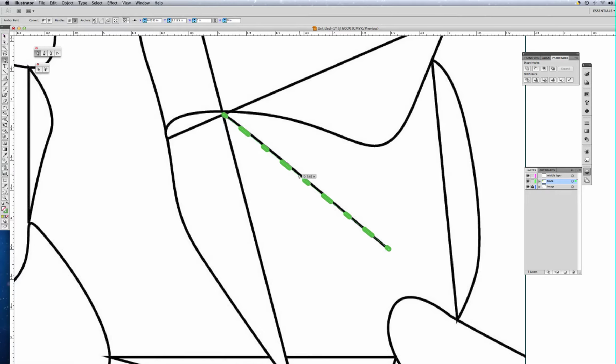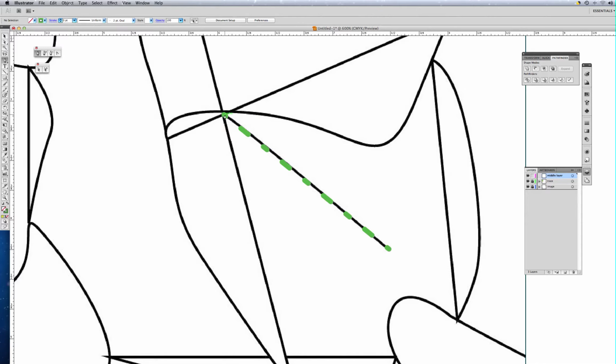And I'm actually just going to move this line for the time being, or I can lock it. So we know that this dotted line is on the trace layer. So we're just going to lock our trace layer right now. And let's draw on the middle layer. So the layer we're drawing on is the layer that is actually highlighted. So we're going to click on our middle layer to make that our current layer and our active layer so that we can draw on it. We're going to start this again. We're in our pen tool.